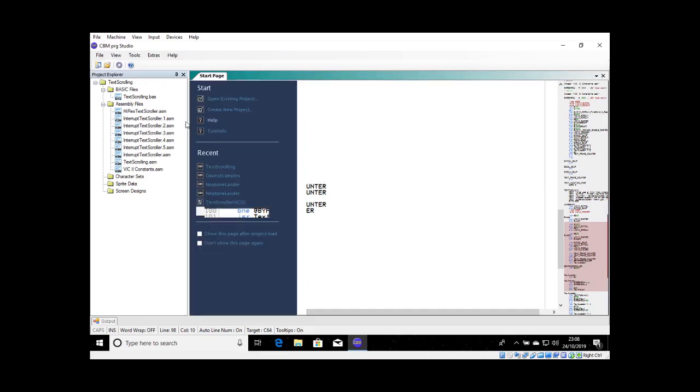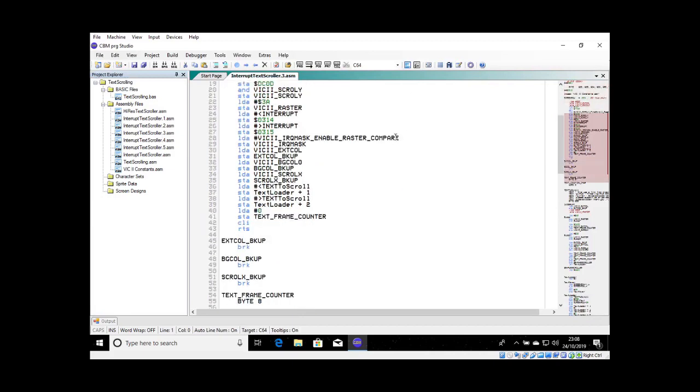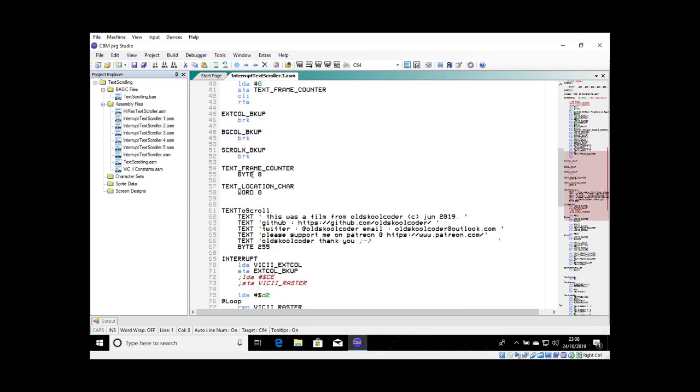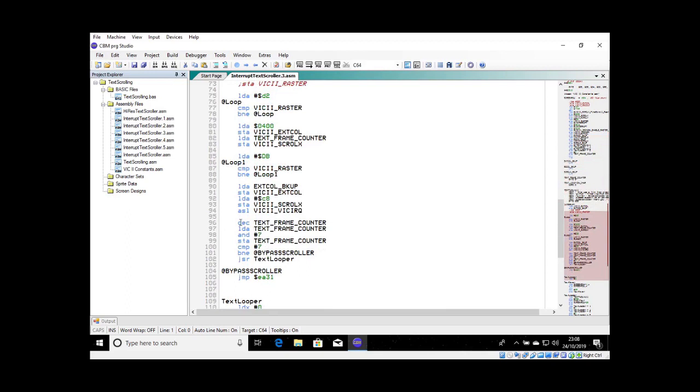So this is what number 3 does. It's exactly the same as before. We've just got the frame counter in there. The only difference is we set it to 8, and in the previous version we were increasing and testing with 0. We're now decreasing, because if you increase, it's going from left to right, and we want it to go from right to left. So left to right is increasing, right to left is decreasing.